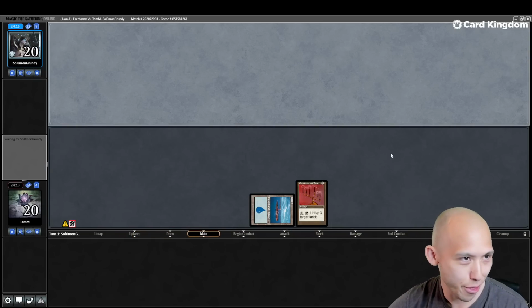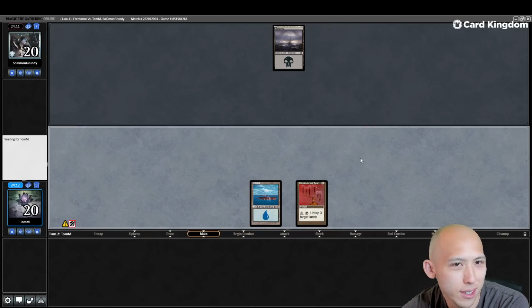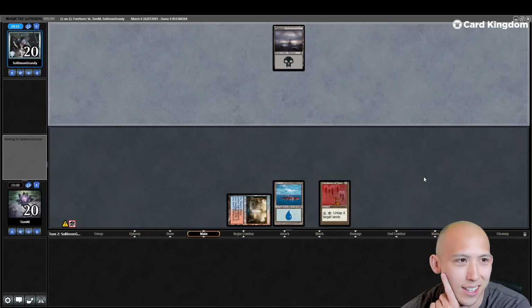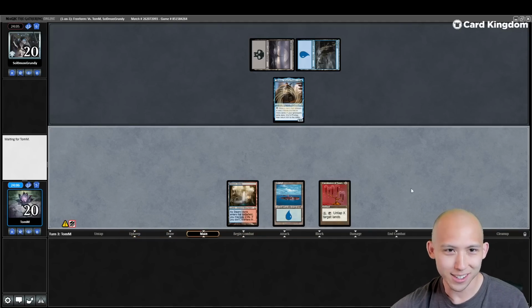All right, here they are for their third and final game. Tom on the play here with turn 1 Candelabra. Swamp from our teammate. Tap Steam Vents. I like seeing that. Nothing from Tom on turn 2. Turn 2 Jace is great. Okay, I'm liking our chances here.